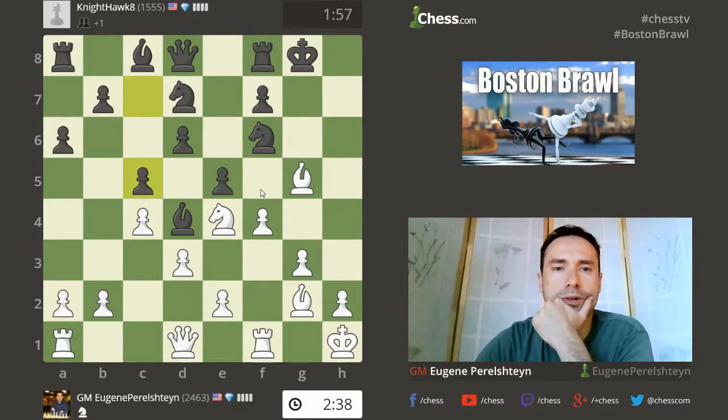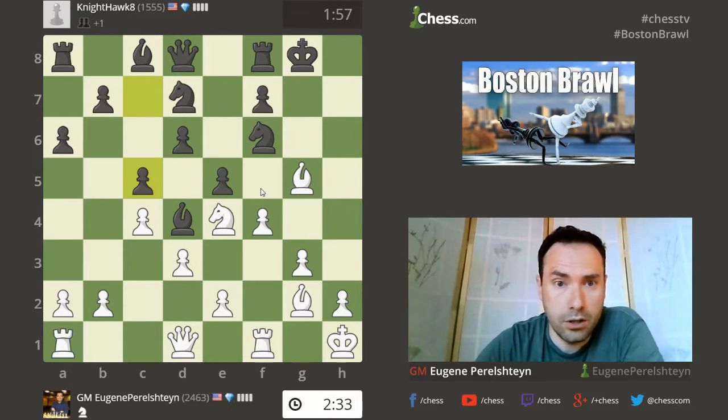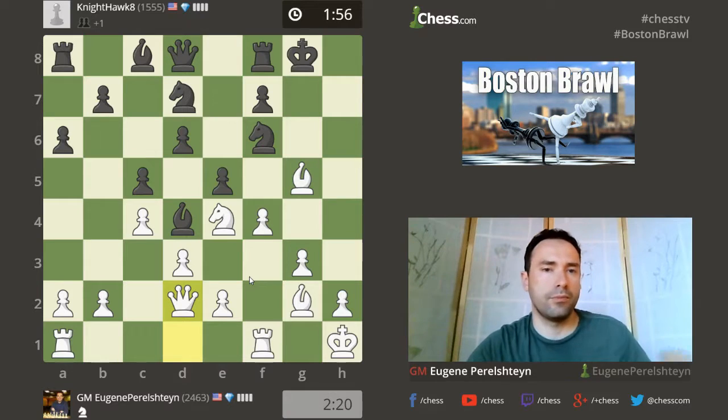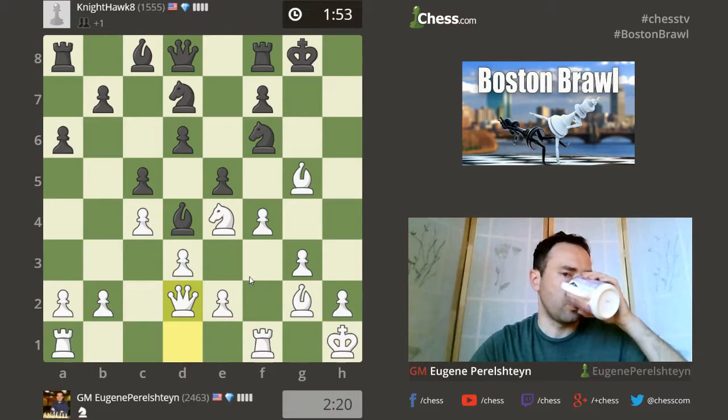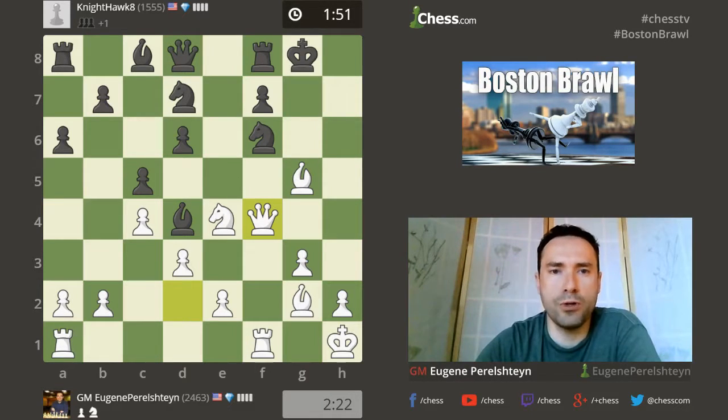I'm still attacking. Wow, I did not expect that move, honestly. c5. Wow, what a move. What do I do now? I can take on d6. That's a freebie. Queen d2 looks good. Let's do queen d2. Let's get the queen into the action. The idea is the queen's going to enter the game. Hopefully more and more attacking pieces are gathering around black's king, and bad things will come for the black king.